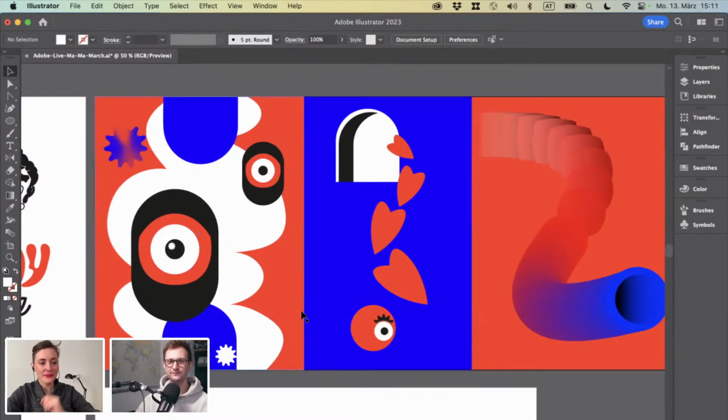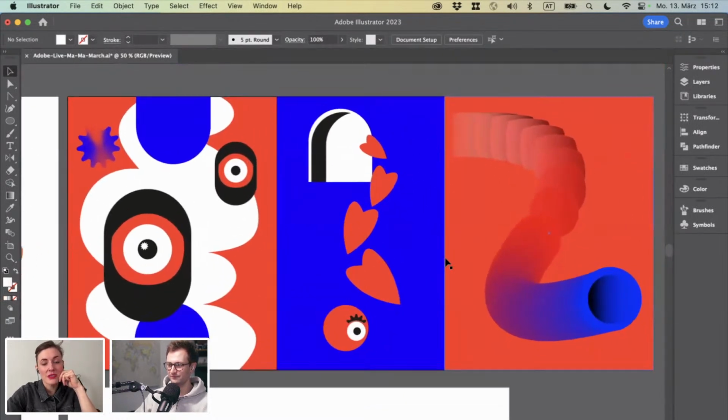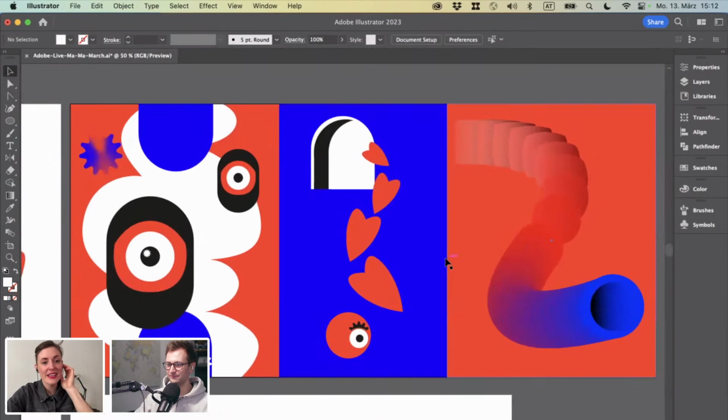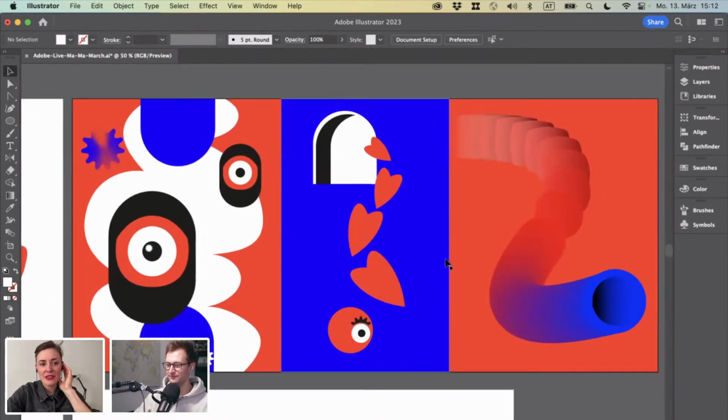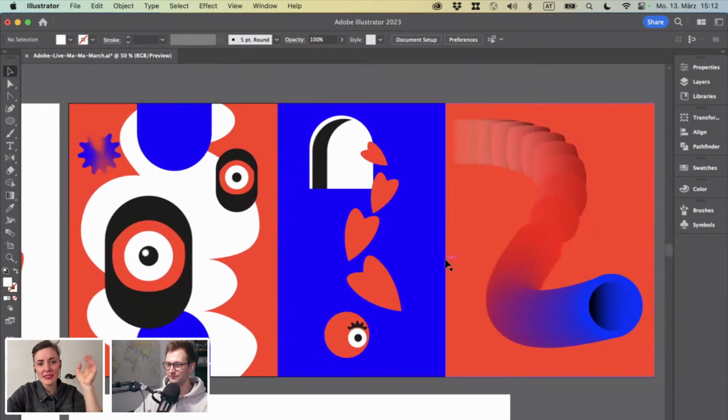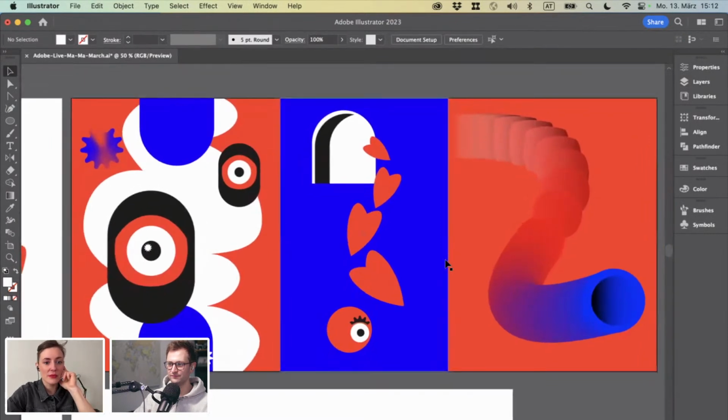If it's going in the direction of a very complex illustration, we've seen that, for example, with Julia in the past, who showed a lot of complex illustrations here, or Birgit Palmer, you would definitely need layers, because otherwise you will not find your way around. And the last thing is, of course, if you ever think about animating your illustrations or your designs, then of course you would need that too for After Effects, for example. And there it's really important to know what you're going to animate, because according to the animation, you would create your layers. But I think that might be a little too advanced for today, and something Robert Ranitsky, I think, showed really well in previous streams.